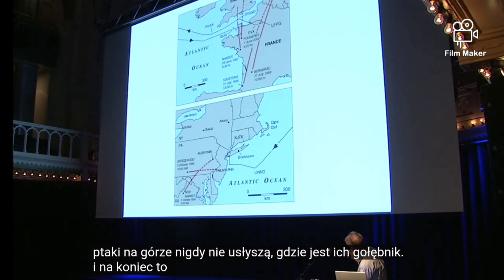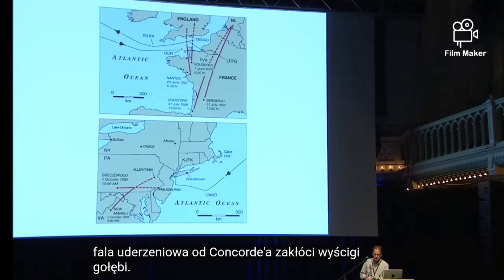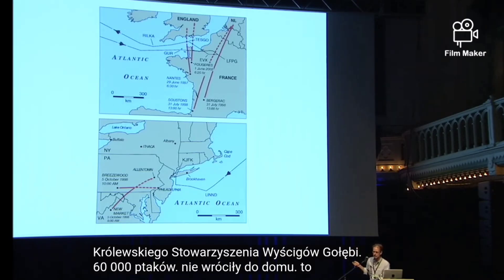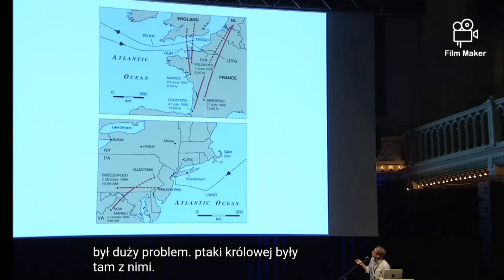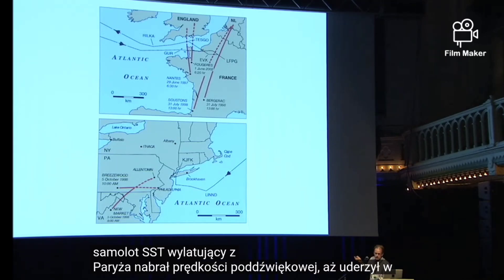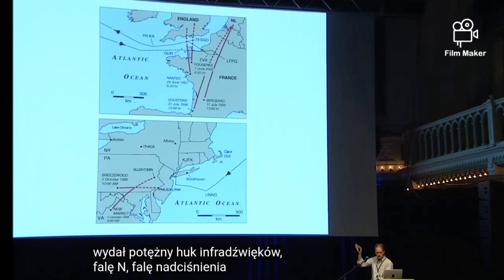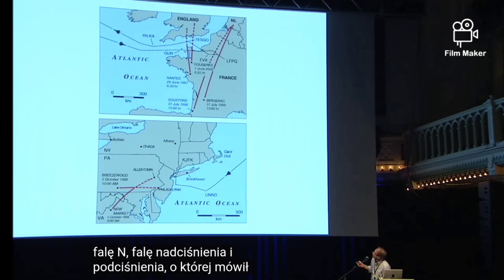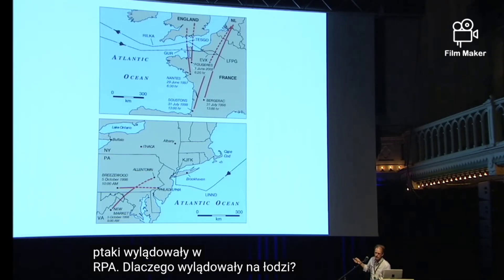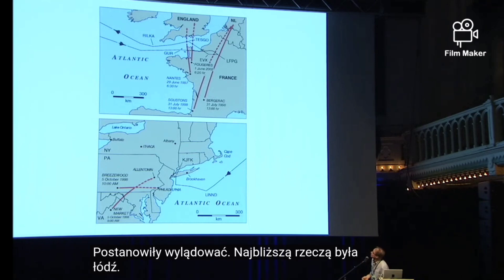This is some work I did very early on. The sonic boom — the shock wave off the Concorde — will disrupt pigeon races. This is the centenary race of the Royal Pigeon Racing Association: 60,000 birds didn't come home. That was a big problem — the queen's birds were out there with them. The SST leaving Paris goes subsonic until it hits the coast, then supersonic, and it puts out one heck of a boom of infrasound — the N wave, the overpressure/underpressure wave. One of the birds ended up in South Africa — why? It landed on a boat. Once it hit the sonic boom, it decided to land, and the nearest thing was a boat headed for South Africa.